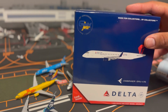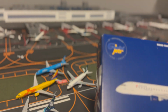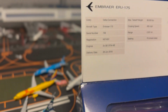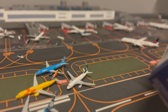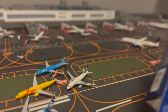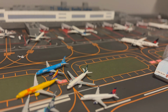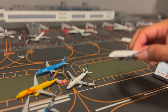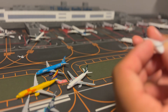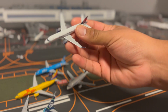It is the Delta Airlines Embraer 175. We finally got it, guys. So I know some people are going to get more than one, but I only need one. I'm very happy I got it, though. So you can pause that to read some info about the plane. So here's how much I paid, in case you guys are wondering. There you go. All right. How many of you were excited for this model, huh? And how many of you got it already? Wow. You know that feeling when you get something you've wanted and you finally get it? That's that feeling I have right about now.